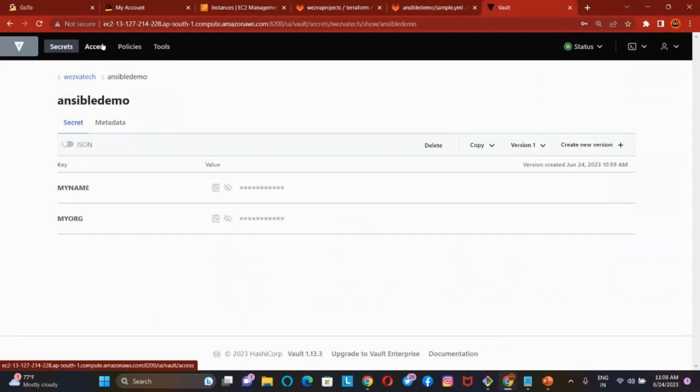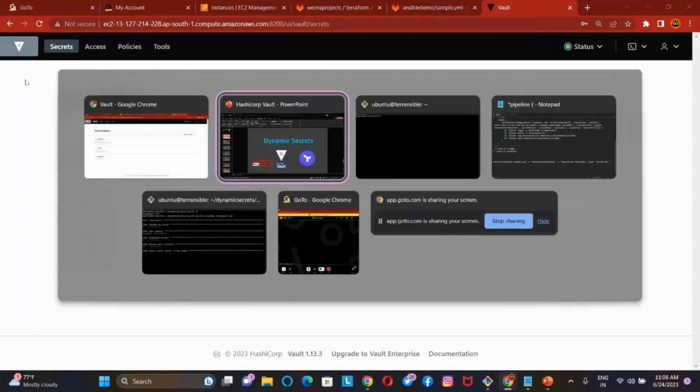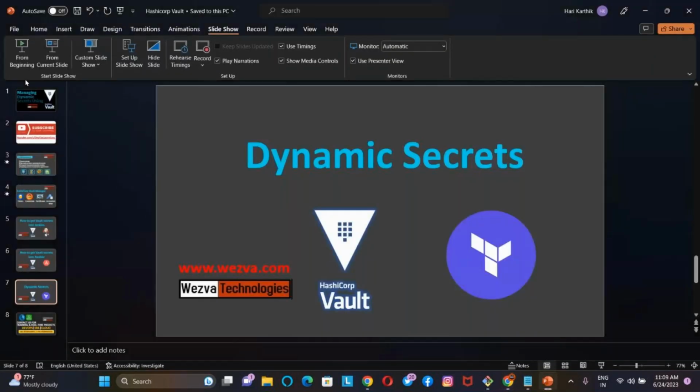Now, instead of the same way, what you can do is add those access key and secret key. And if you ask Terraform to connect to Vault, it will use the same credentials again and again. Now, typically for a production environment, in DevSecOps, this is not the right way to do as we move forward. So what we should do is generate a secret dynamically whenever we connect to Vault. And that secret should be available only for a certain time.